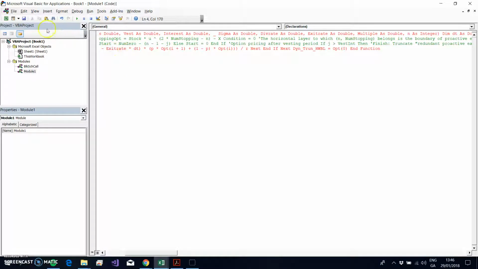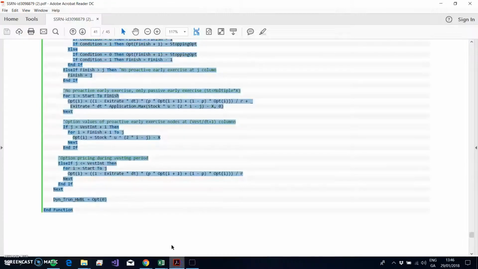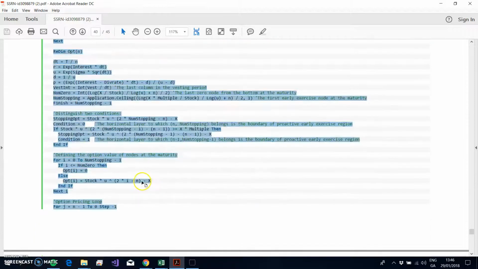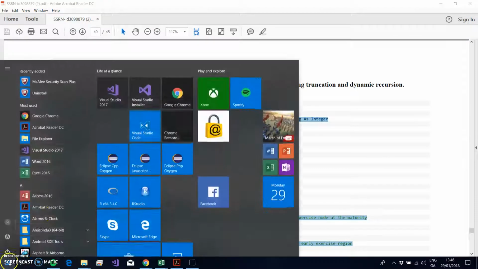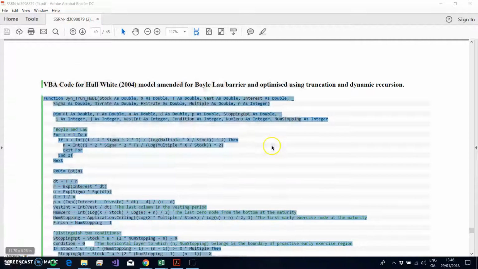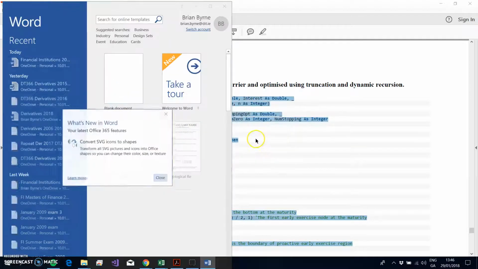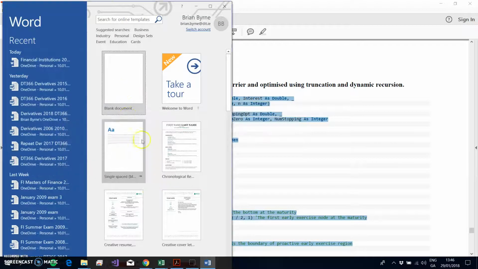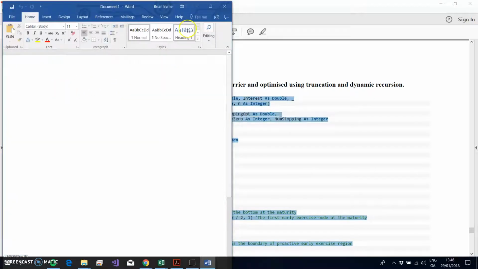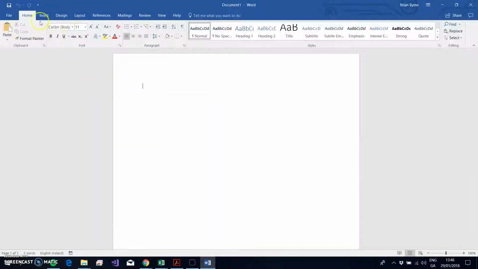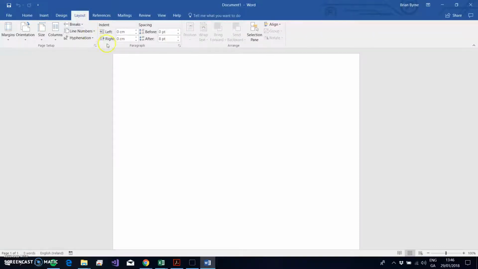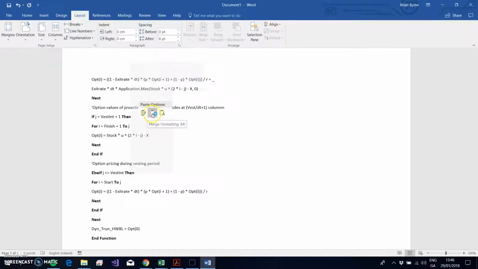So probably our best bet here is to paste, go back to the original code, and just have a look at what we copied. Okay, that's fine. Go into a Word document. And this is just a formatting exercise. So we double click and we open up that document. It might be no harm just to change the layout a little bit so that it is portrait or landscape. Okay, and then we just paste.